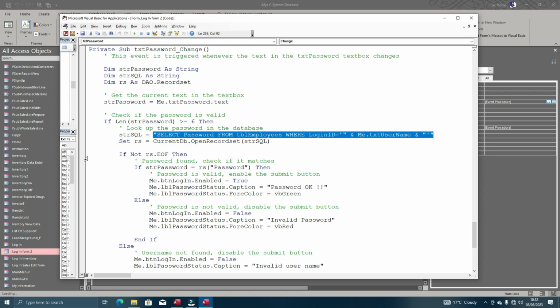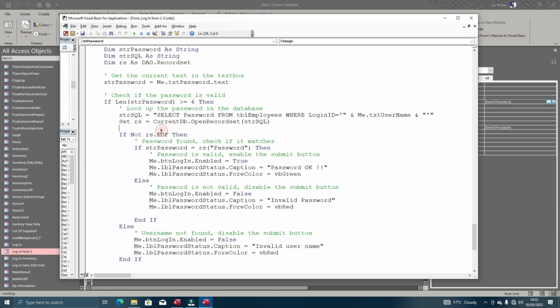Then after that, if Not rs.EOF, meaning if not end of file, then the password is found.